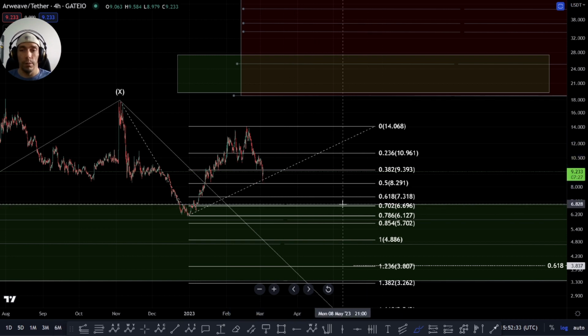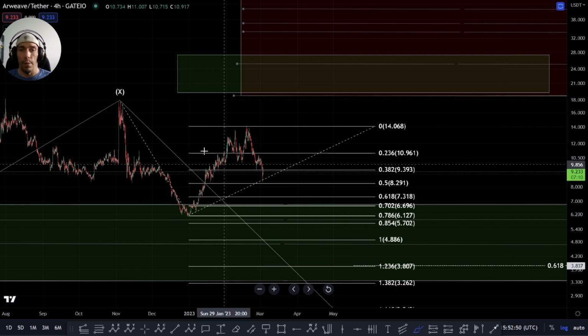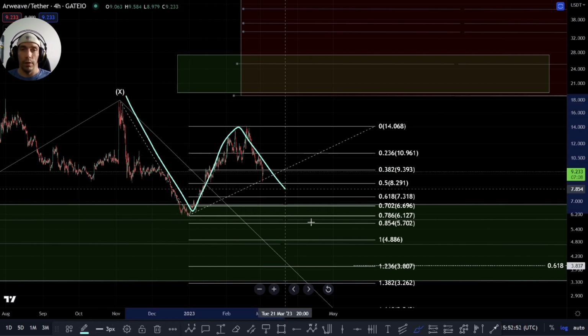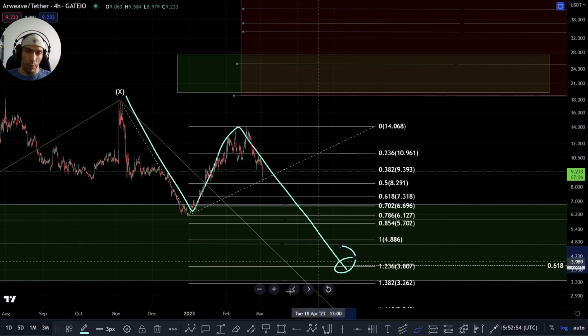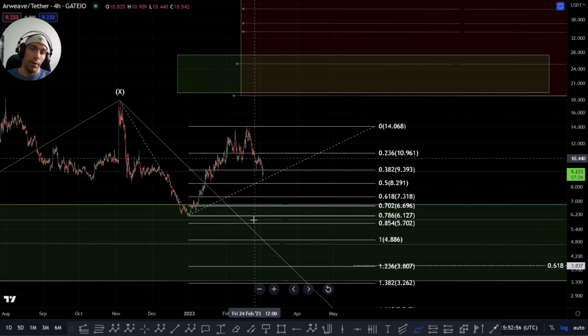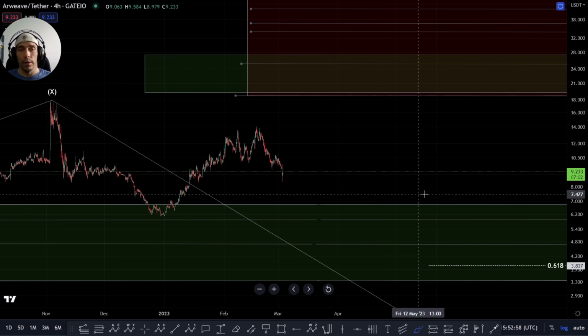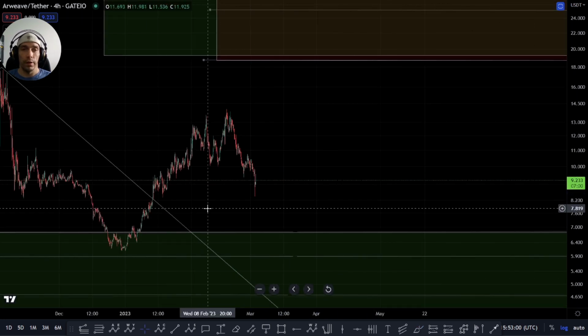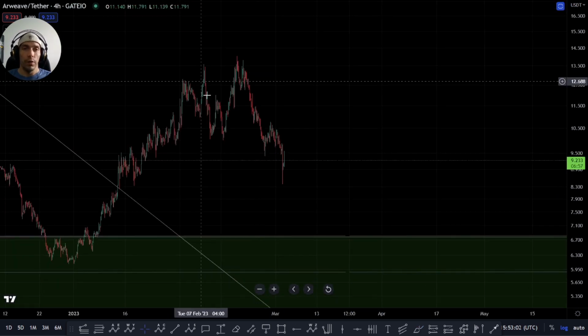If we do move back up here, we'll have to be cautious that we don't have this extending out and becoming a bigger correction. But if we did have to break directly down, some key areas I'd be looking at would be this 1-to-1, which would be this $4.88. And then alternatively, this move down here, this 1236, which would be this 3807, which would be close to that 0.618 of that Y wave. And then we could look potentially that this could have looked to complete down like this as a direct move.